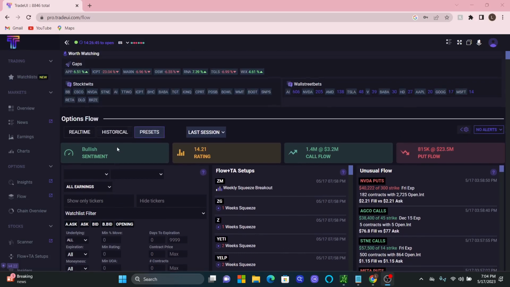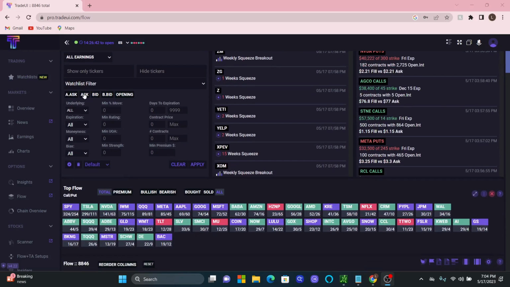So what we're going to do is go ahead and set our filtering system up for people who are buying positions. So we go to ask right here. And days till expiration, we'll say 70 days. We'll click a new number for a little bit. All right, and then we're going to start from there and see what's going on.